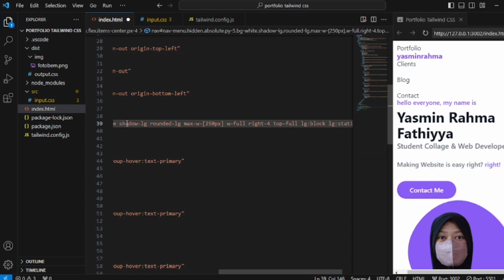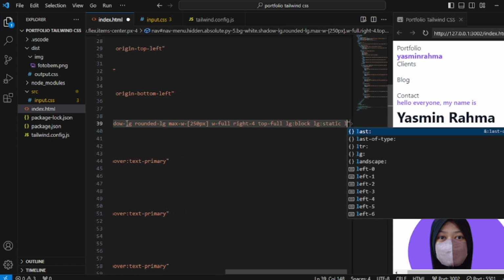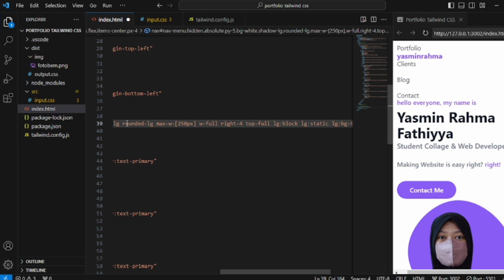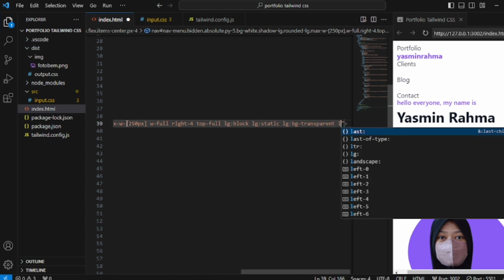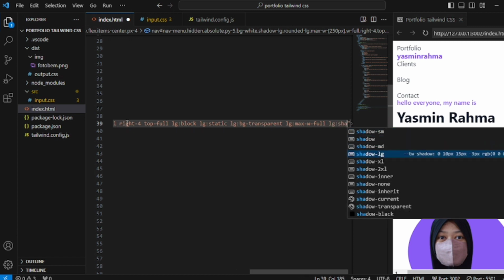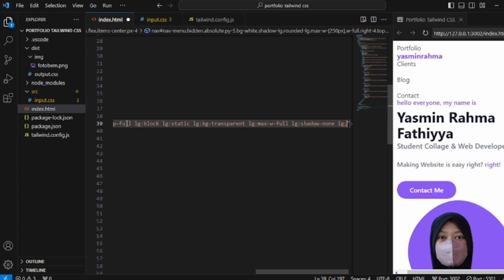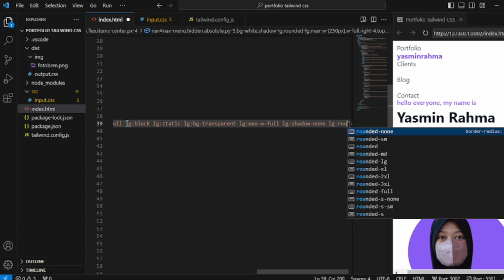and if it's LG, the background is transparent, and then if it's LG, the max width is full, like this, and then if it's LG, the shadow is none, and then if it's LG, the rounded is none.